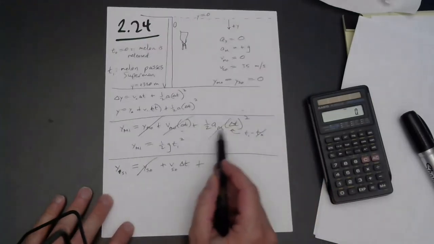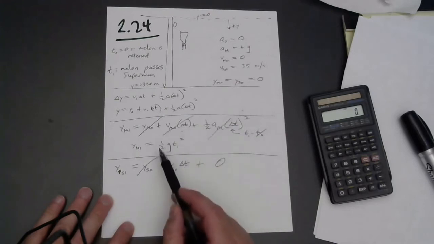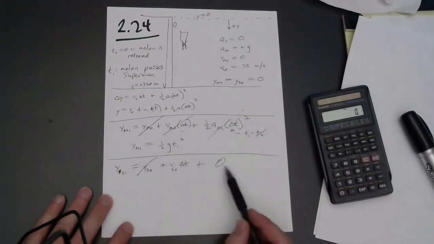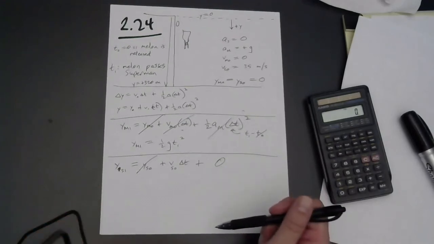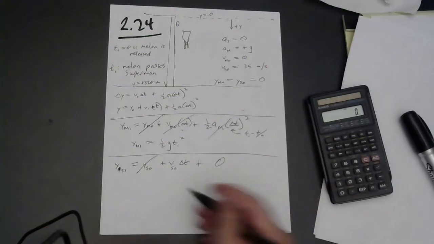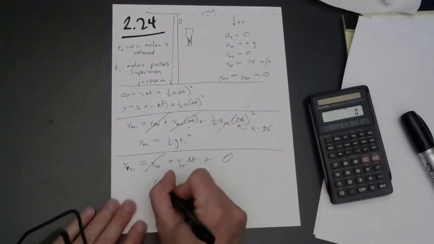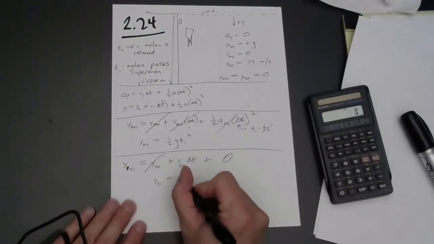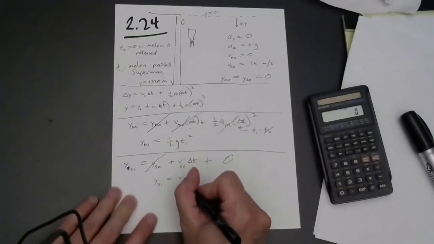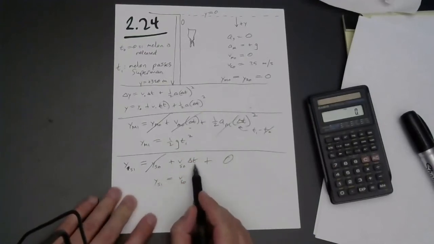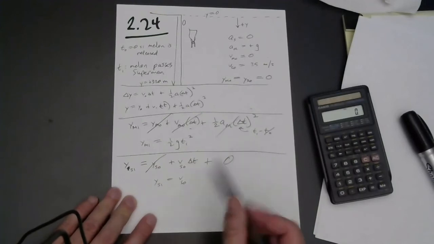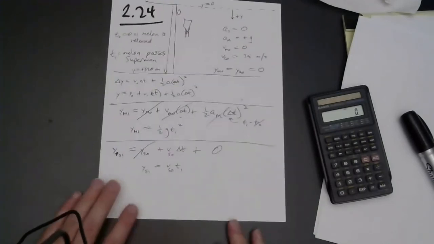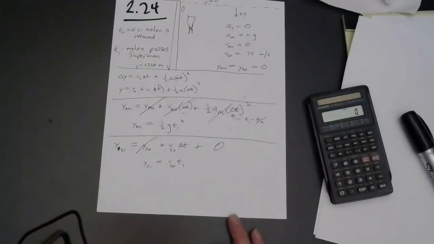Oops, that's misleading. I shouldn't have crossed this out because it's not 0 for the melon, but you know what I mean. We don't have to worry about that term for Superman because Superman is not accelerating. All right, so we're left with just Superman's coordinate at time 1 is his constant velocity times, remember this is t1 minus t0, but I set t0 equal to 0. So I just get t1. And that seems remarkably straightforward.